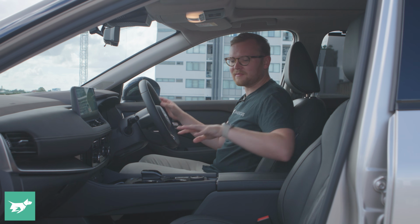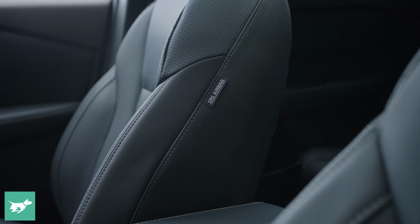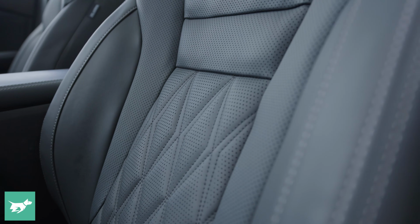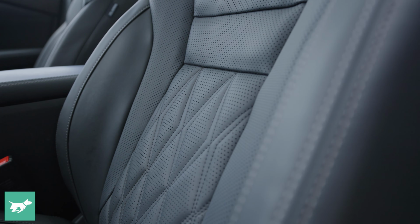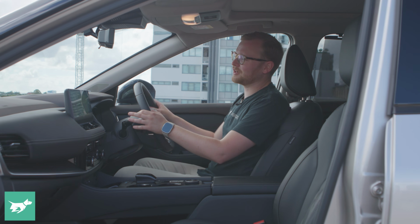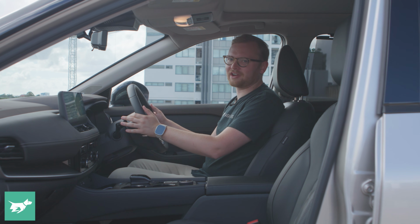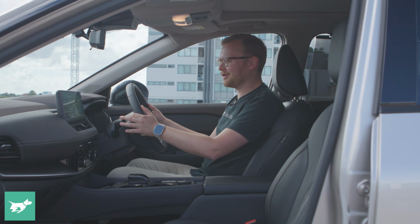And that comes down to material quality, and it comes down to a bunch of nice standard features. And that starts with this Ti-L's very comfortable seats, which have a quilted Napa leather finish to them. Very nice. You can get this black, or you can get a two-tone caramel and black. That's obviously the way to go, although I'm not sure that would pair super well with the champagne hero color of the car. Maybe under like a navy or a black though, it could look quite nice.